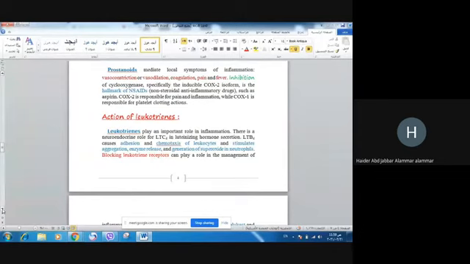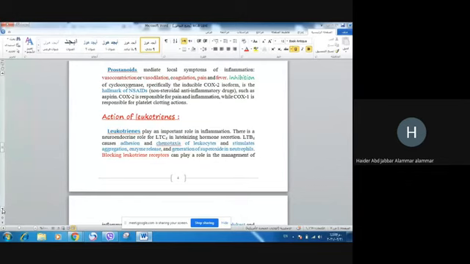So in medical practice, we have identified the specific rate limiting enzyme responsible for the biosynthesis of prostanoids, so we have to deal with this rate limiting step. The inhibition of this cyclooxygenase, specifically the inducible isoform, cyclooxygenase 2, is the hallmark of nonsteroidal anti-inflammatory drugs. NSAIDs work by which mechanism?